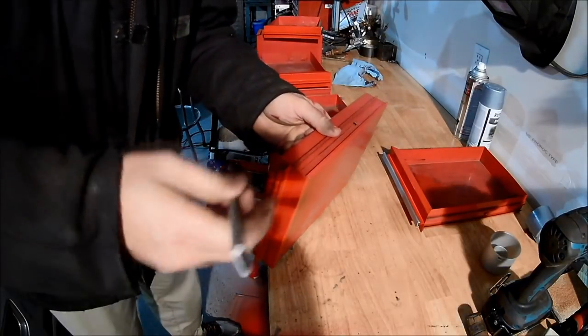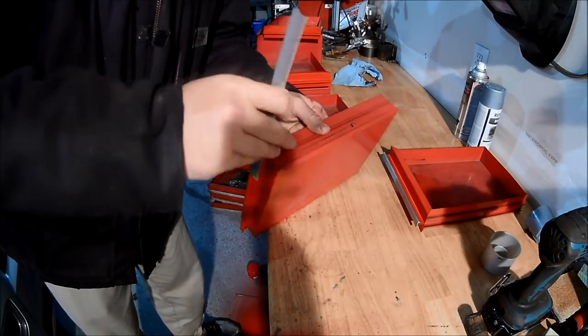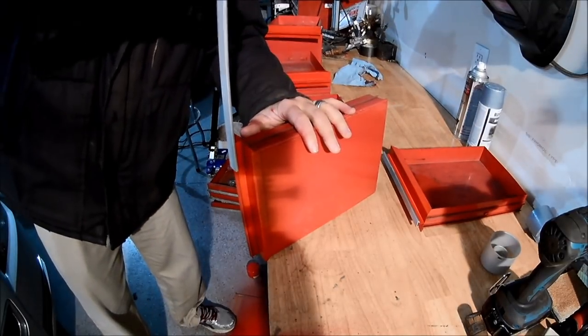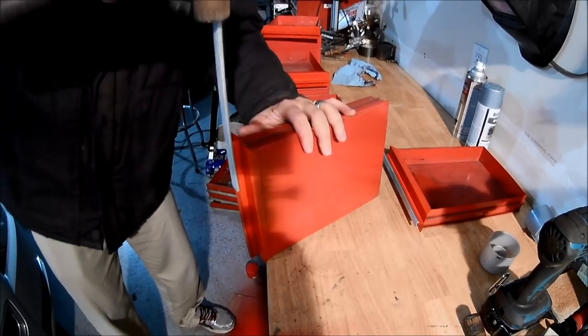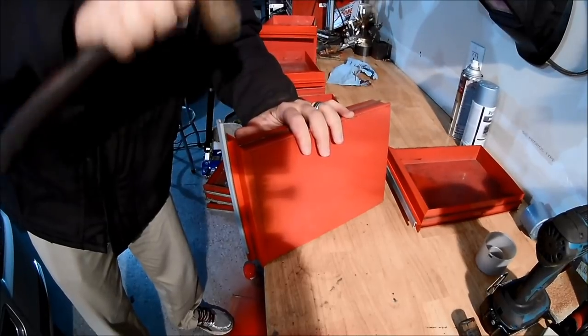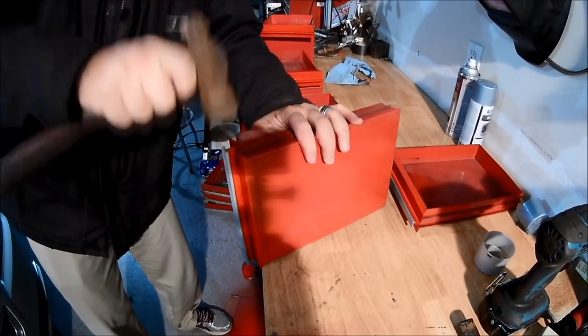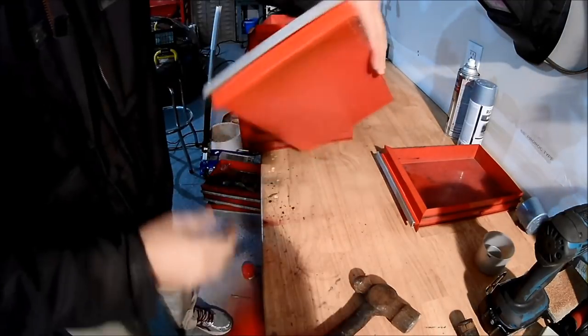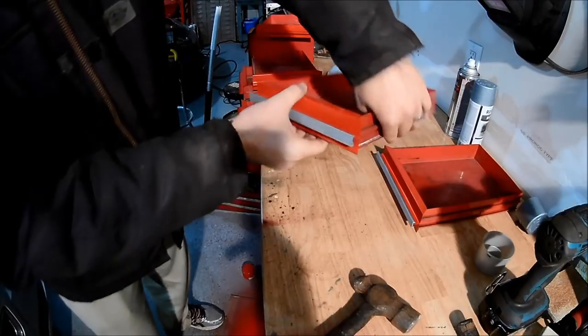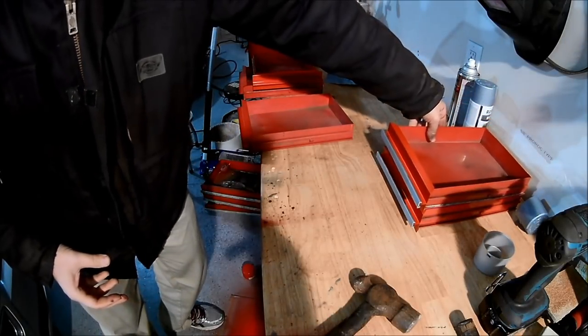All right, let's go ahead and start putting this bad boy back together. All right, this might be a tad loud. Hold on. That looks a heck of a lot better than it did before. So far, success. This is looking pretty good. A lot better compared to those dirty things.